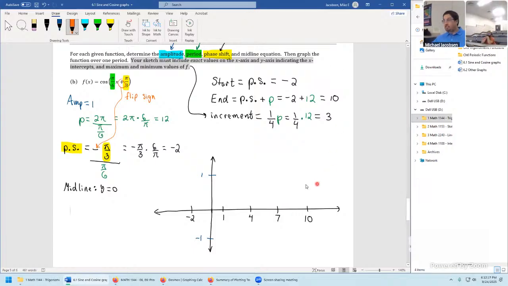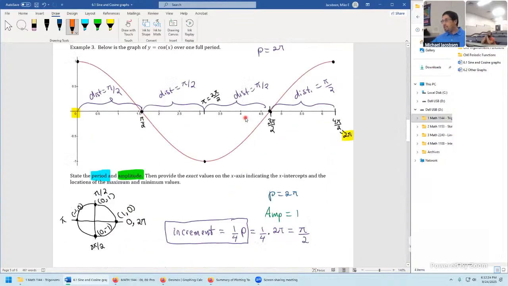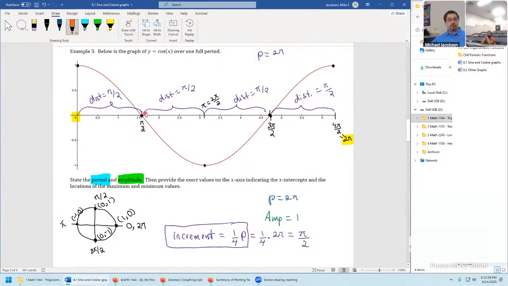That's a great question. It turns out to get to these parts, the x-intercepts, maximums and minimums, it's always exactly 1/4 of a period for any function, sine and cosine, even a transformation of it. It came from basically this graph right here. The graph of just cosine alone is 2 pi. But when we take 1/4 of 2 pi, we get pi over 2.